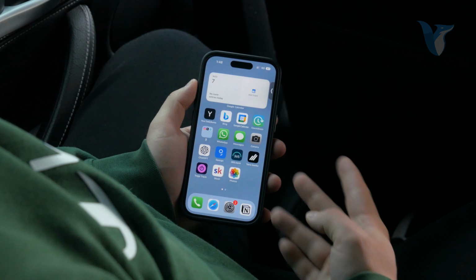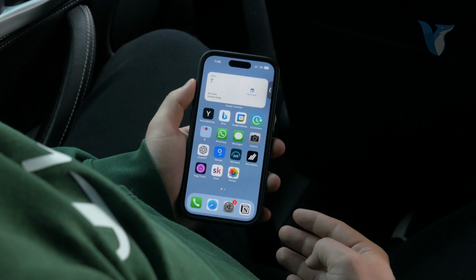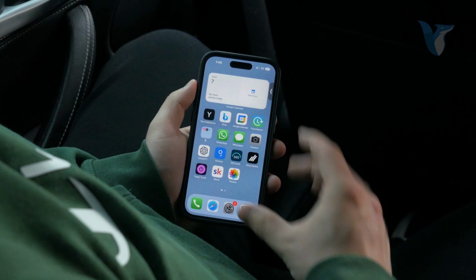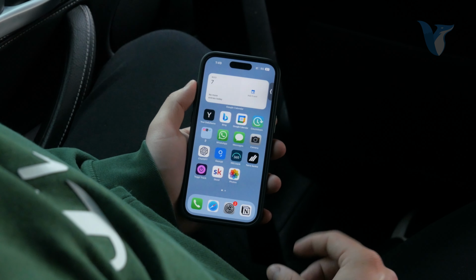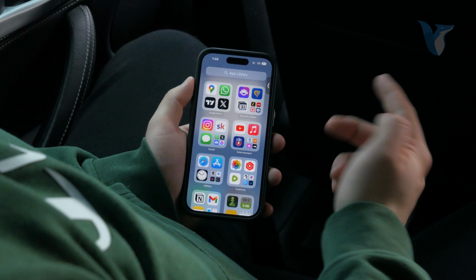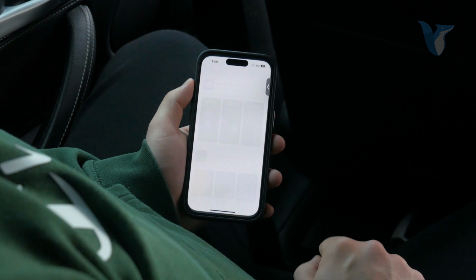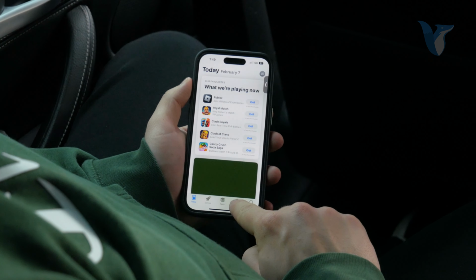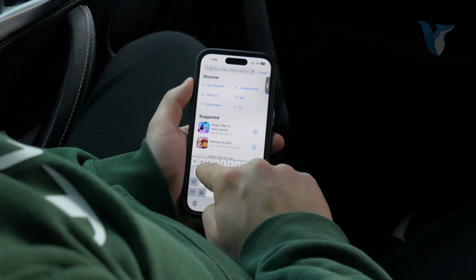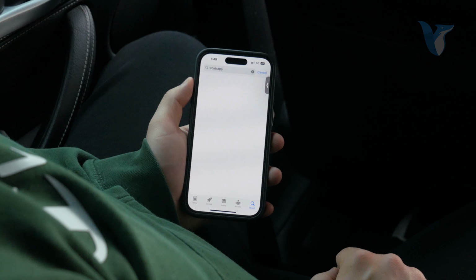This time we talk about updating your WhatsApp application. Now, the very first option, which is the most important one, is making sure that you do it through the App Store. So just scroll down and find the App Store. If you cannot find it, go to the app library and literally open up the App Store like that. Go to the search page and look up the word WhatsApp. Literally type it in, WhatsApp.